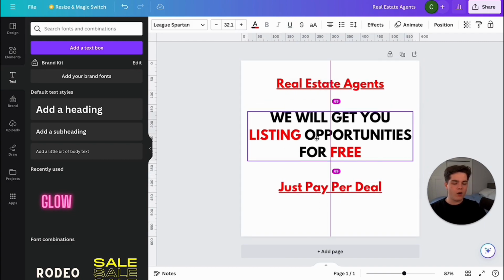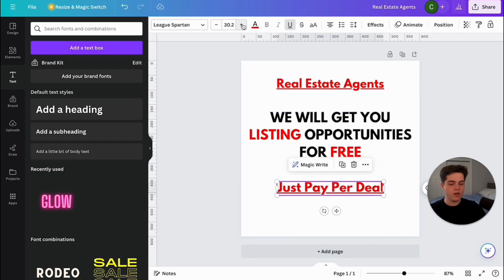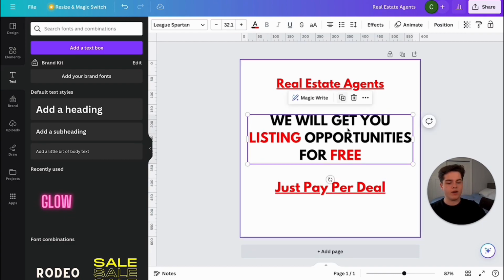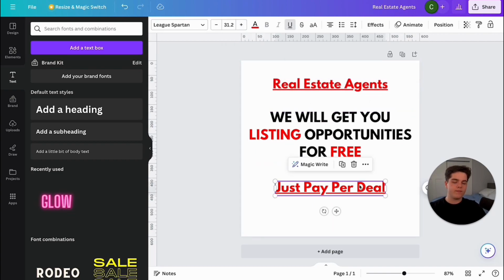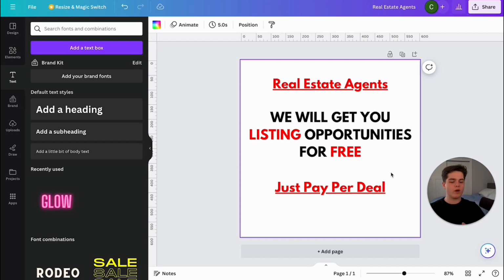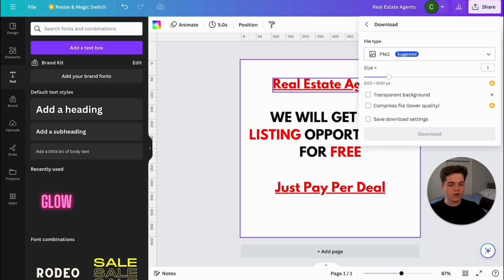So it depends on how many people you want to get through, but you can get a lot more people through an offer like this on the front end, like pay per deal, rather than having a very, very boring offer like we'll guarantee you this, we'll guarantee you that. You can do it, it works, but this is what's been working for me way, way better. You're going to get super cheap leads and you're going to get a bunch of calls. Okay, that's the whole goal of this. So what you can do here is click here and download this to your computer, and then we're going to head back over to Facebook.